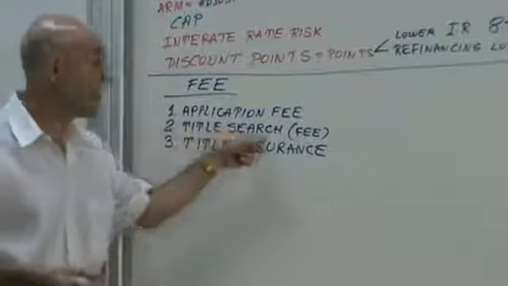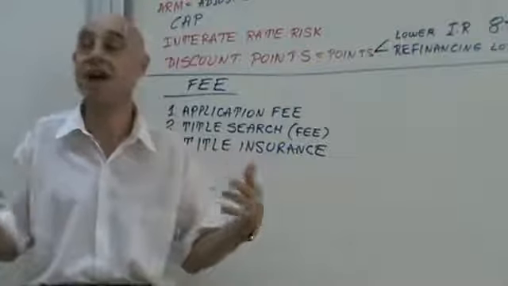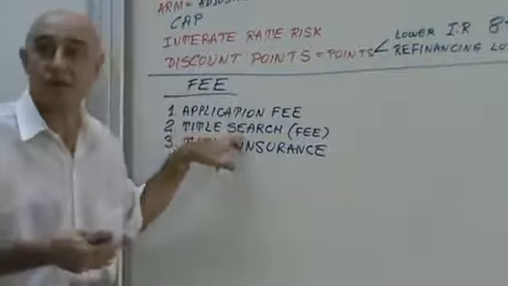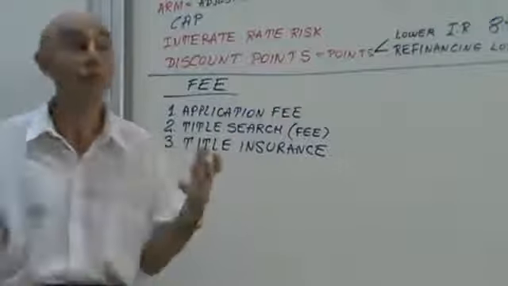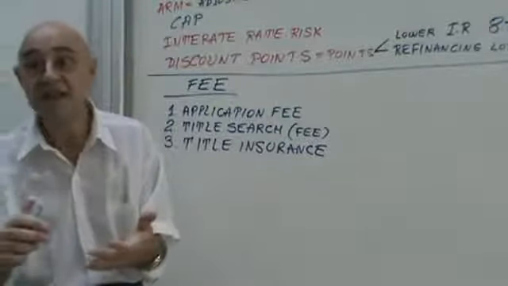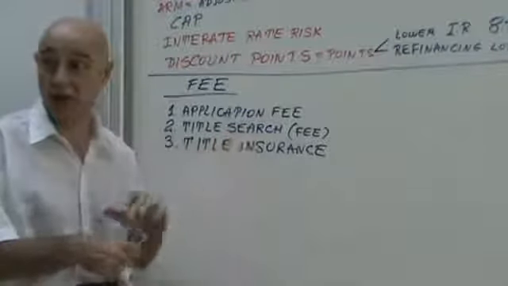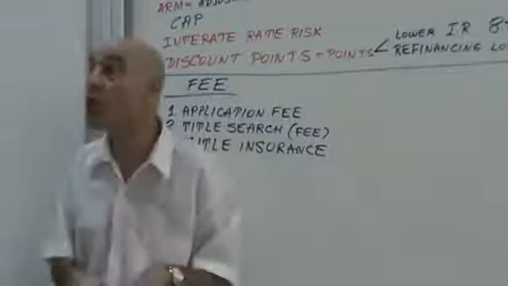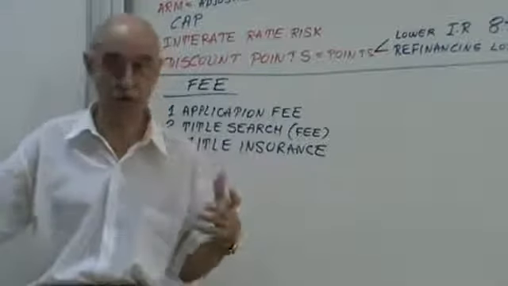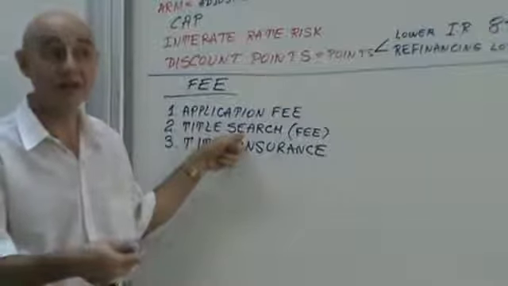So they'll make a title search, and 999 times out of 1,000, the title search will be right and everything will be correct. But sometimes there was a mistake at the recorder's office. Sometimes there was a claim that wasn't recorded. Sometimes there will be a lawsuit, and during the lawsuit, nothing was recorded at the title.